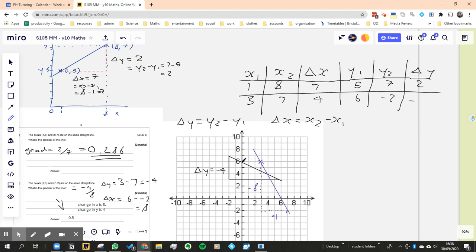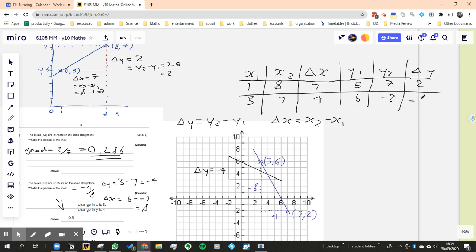Okay, I just realized that this graph here was done incorrectly. So this is the correct version, this one here. You've got the coordinate here, which is 3, 6. Whenever you do coordinates, the first number is the x, the second number is the y. Then you've got the coordinate down here, which is 7, -2. So the first x coordinate goes there, the second x coordinate goes there. The change in it is 4. Then the first y coordinate is here, the second y coordinate is here, so -2.